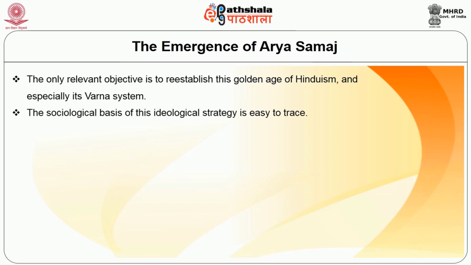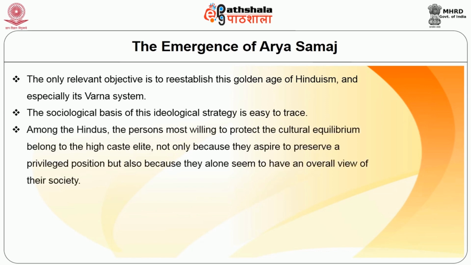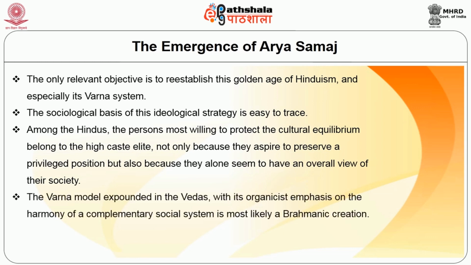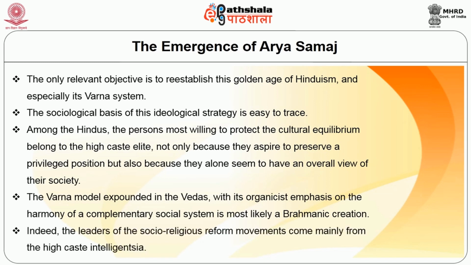The sociological basis of this ideological strategy is easy to trace. Among the Hindus, the persons most willing to protect the cultural equilibrium belong to the high caste elite, not only because they aspire to preserve a privileged position, but also because they alone seem to have an overall view of that society. The Varna model, expounded in the Vedas with its organicist emphasis on the harmony of a complementary social system, is most likely a Brahmanic creation. Indeed, the leaders of the social reform movements come mainly from the high caste intelligentsia.